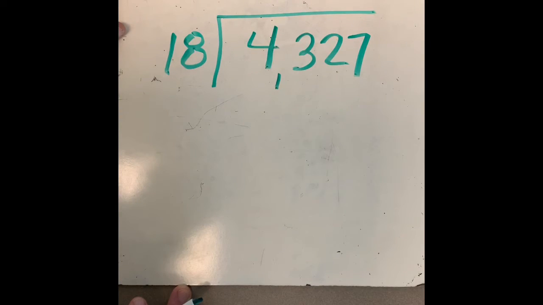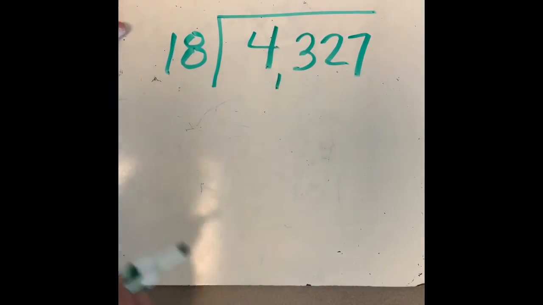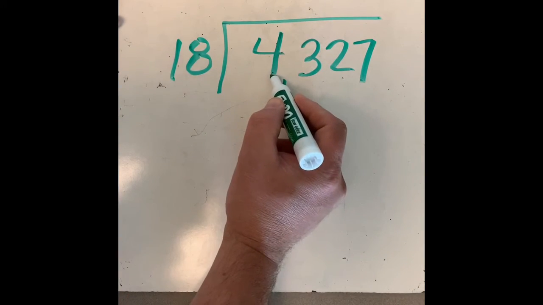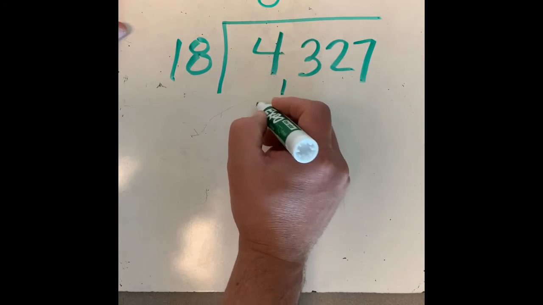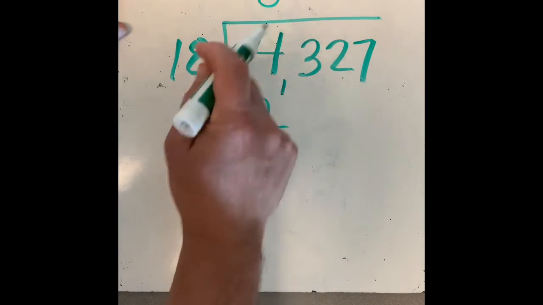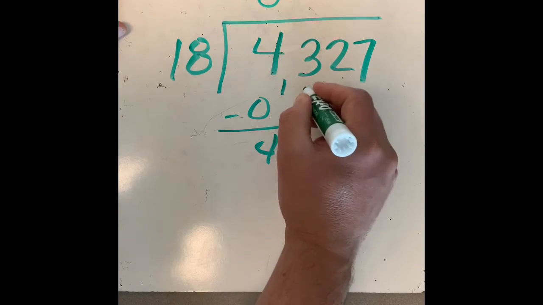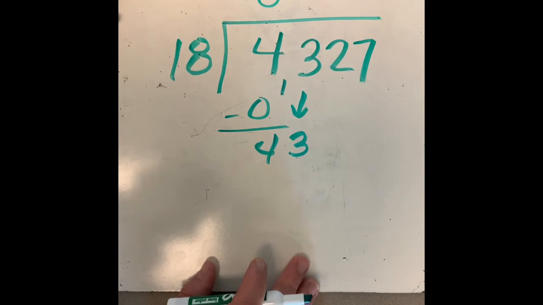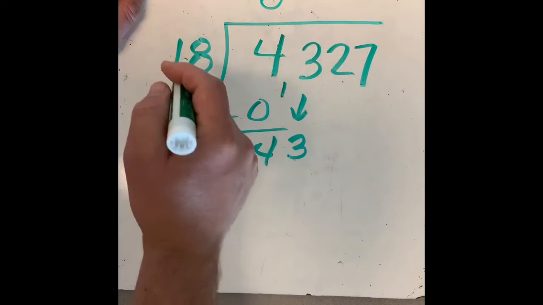Now, I don't know the exact answer, but I know if I get an answer that is nowhere near 200, I'm probably doing something wrong, and I can go back and double check myself. So let's see here. I might use those same numbers at least for our first digits, because of course we can't take groups of 18 out of 4 because it is too large. So we would put a 0 on there, subtract. So I multiplied, put my number over here, subtracted. I'm going to get 4, and then I'm going to bring down my 3. I'm good because 4 is definitely less than 18, which shows me that I can't take any additional groups of 18 out of there.